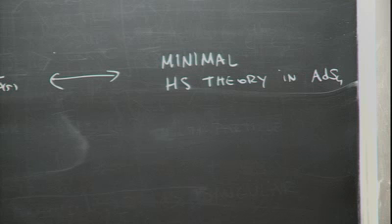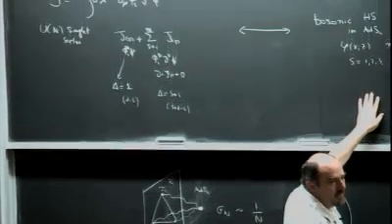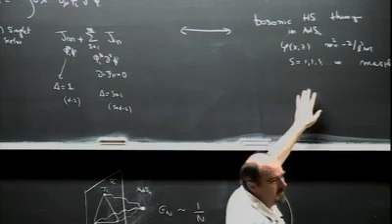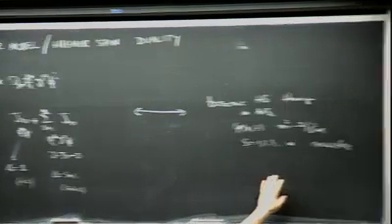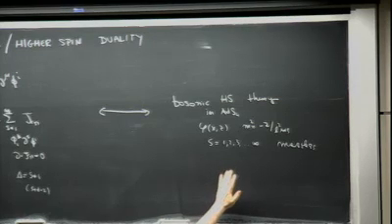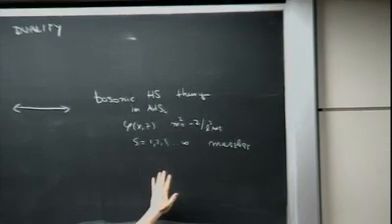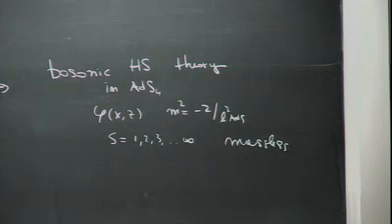but this duality can be phrased in any dimension, and these higher spin theories exist in any dimension. We will not write down what the general dimension theory looks like. We will write down the four-dimensional one, but just keep in mind that this theory has a generalization to AdS d plus one for general d. Okay. So any question about this?